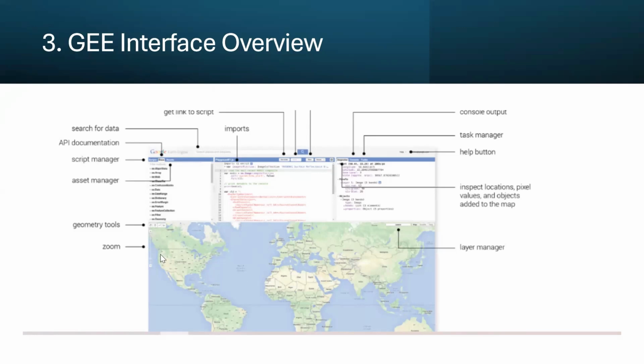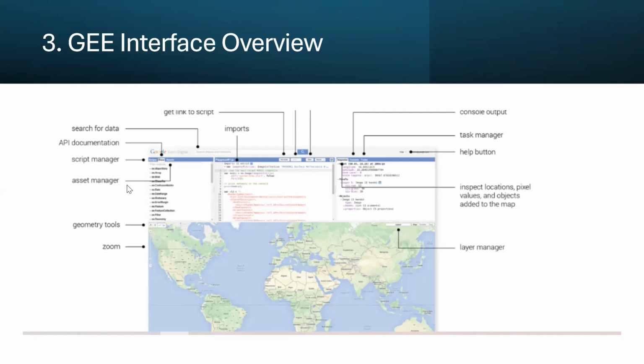So on our map, we have the zoom panel, where you can interact with the zoom of your map. Maybe you want to see more detail, you want to see more content, so you can just zoom in or zoom out. Then we have the geometry tool, where you can draw a polygon, you can create your own shapes, various things. We have the layer manager, where, for example, you have run scripts that display various maps. You can have maybe 10 maps, and you want to manage which layer is visible on your map. You can manage them through the layer manager.